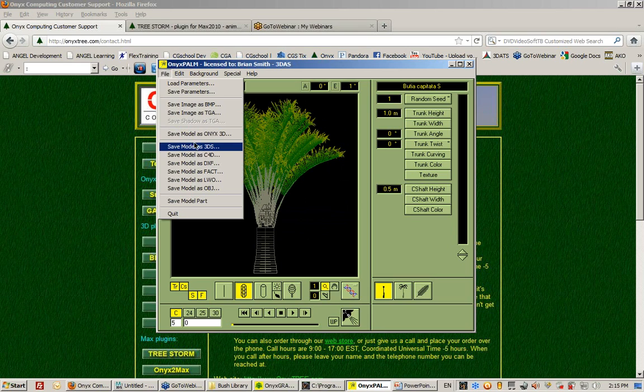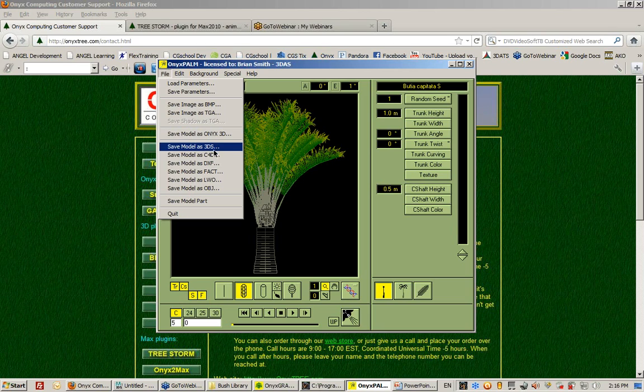The only difference is the Onyx 3D file brings a lot more with it. It keeps a lot of the mapping and the vertex colors, the materials that you create inside the modeler program.